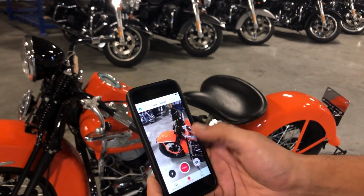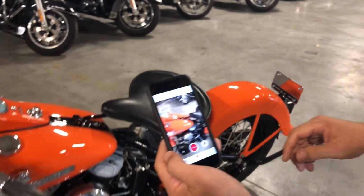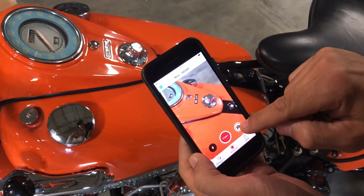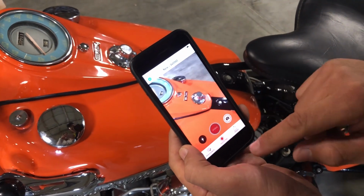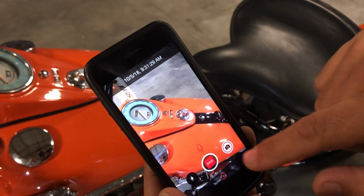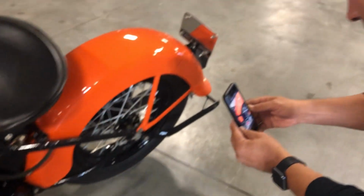Well, let me back up a second. On pictures, let's say that you do find something, there's a scratch or something like that. Here's how you go into it. You go in, we're just going to say that we found a scratch here, even though there's not a scratch on this bike. You take a picture of it. It's going to save it, right? If you're videoing, when you hit video and you start your video, you can tap on the screen and it's going to mark it. Okay, so as you walk around the bike, and we're going to do a full video walk around.